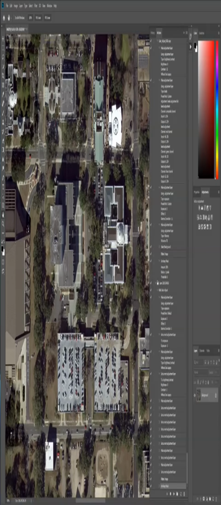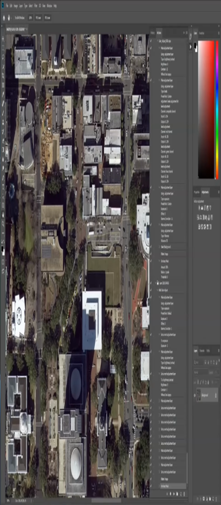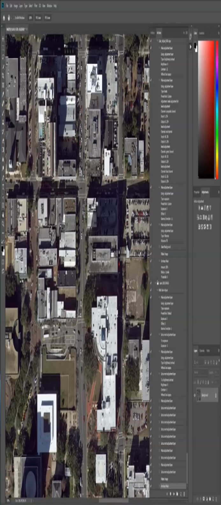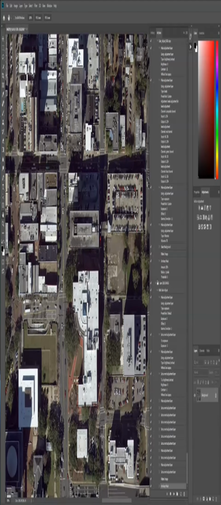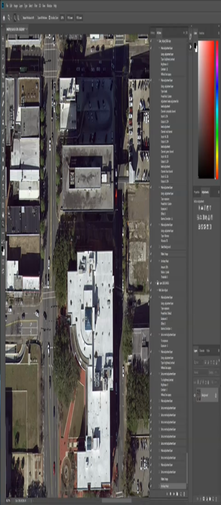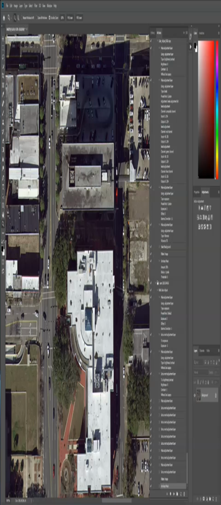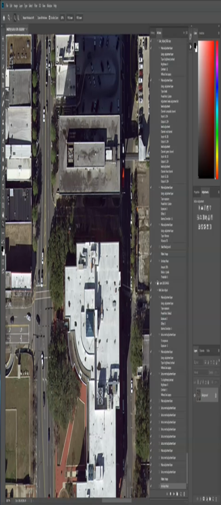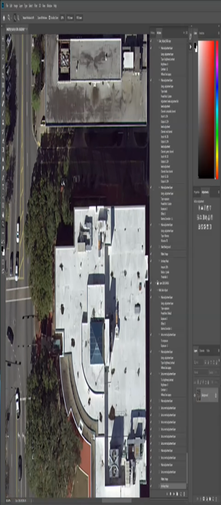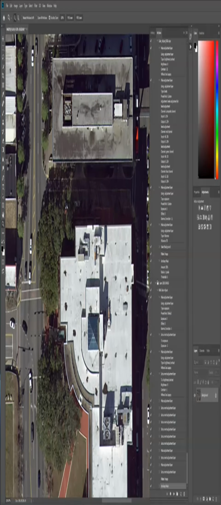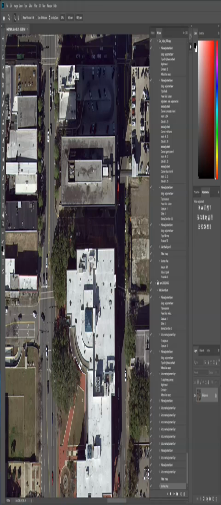They're white, but not oversaturated. If I hadn't done that trick at the beginning where I used the exposure and the contrast tool a little bit, probably this roof here would have been almost all white.